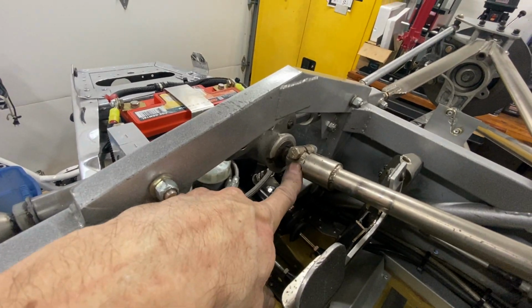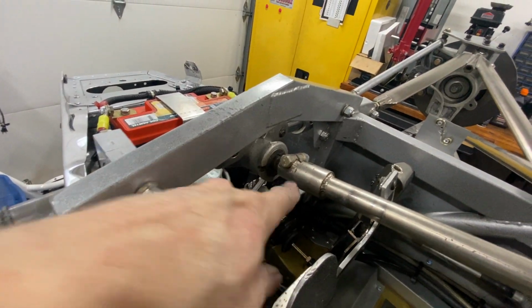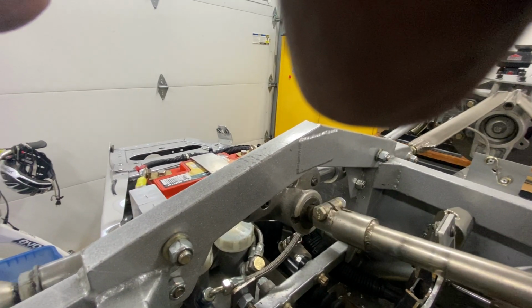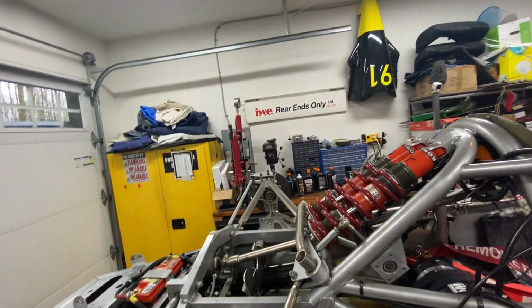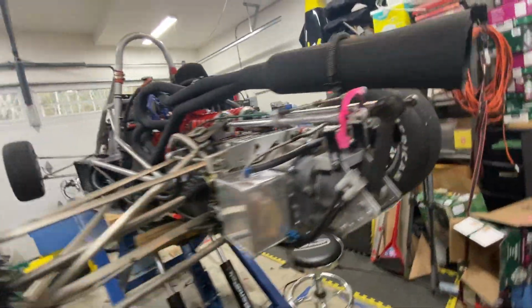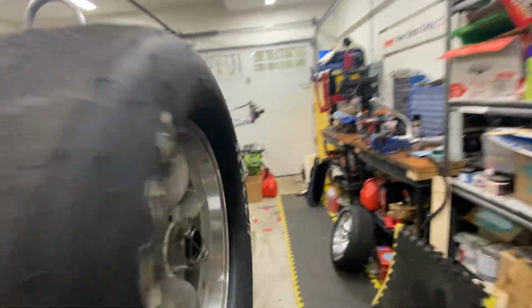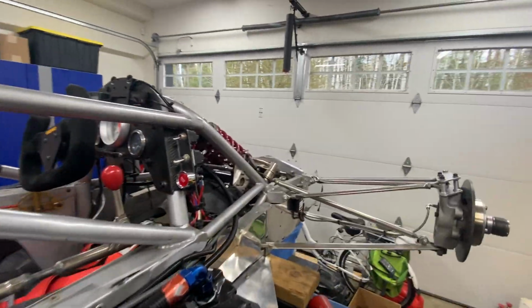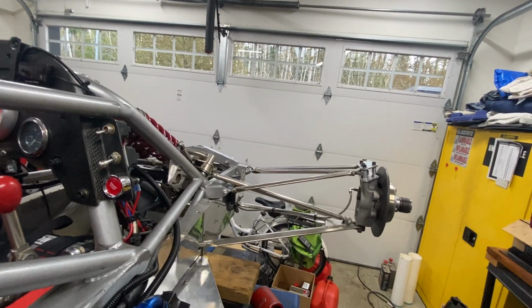It goes into the steering mechanism at this point. Right, so there's our steering arm. I'm gonna have to go around the other side of the car for this. Rack and pinion steering, no power, of course, no need. The steering is actually quite light. So there's the steering centered.